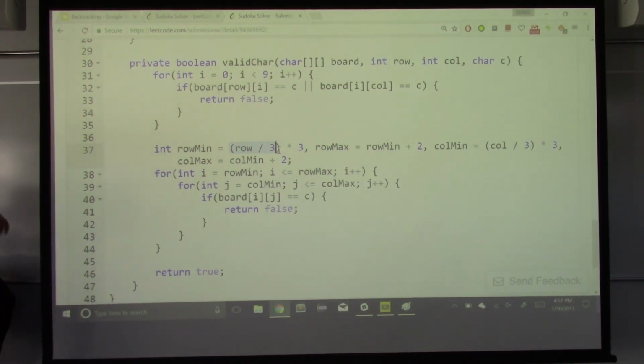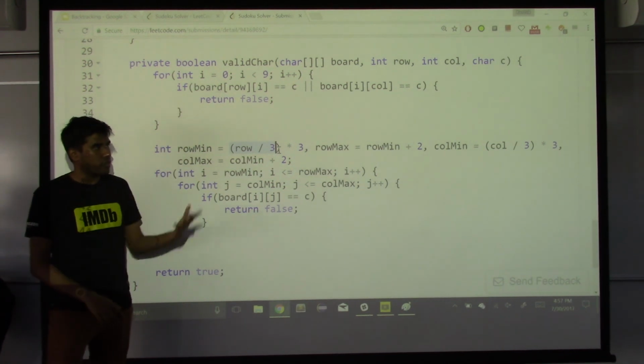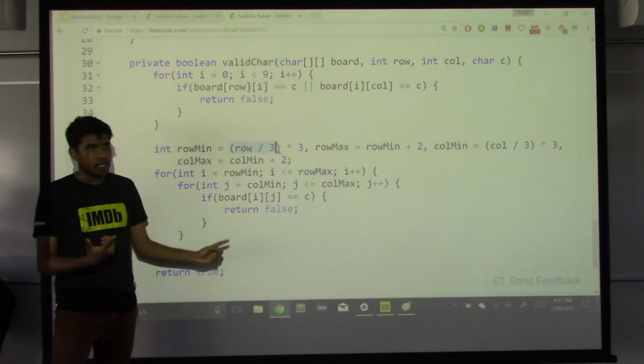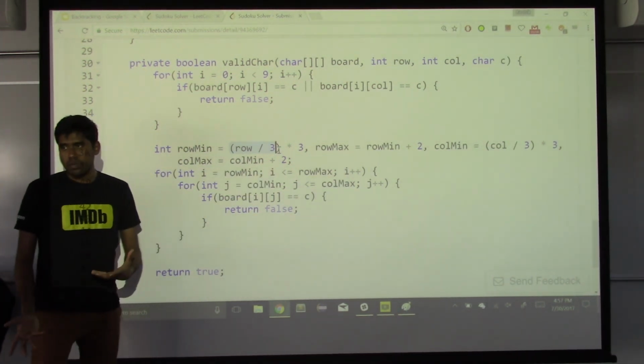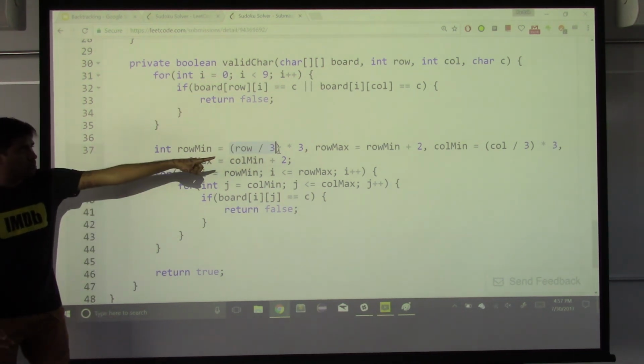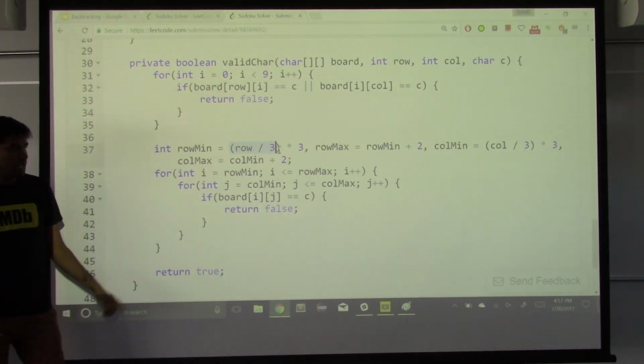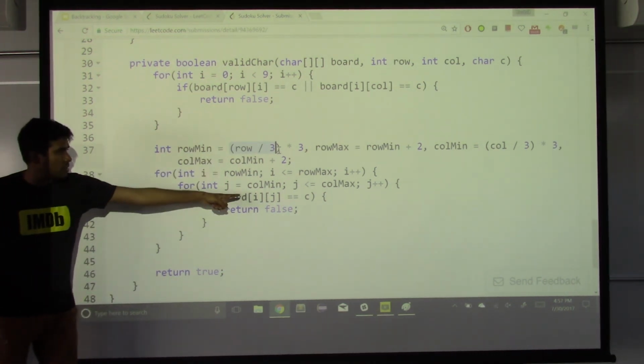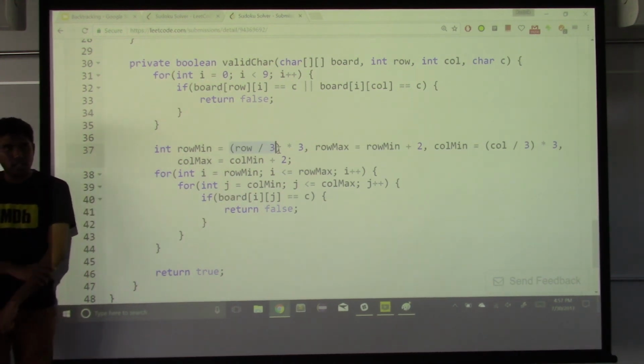For any column 3, 4, 5, the minimum is 3 and the maximum is 5. So again I divide by 3. 3, 4, 5 divided by 3 gives me 1, times 3 gives me 3. That's similar math for the column. And that's it. In that box, I try to see if I have a C again.